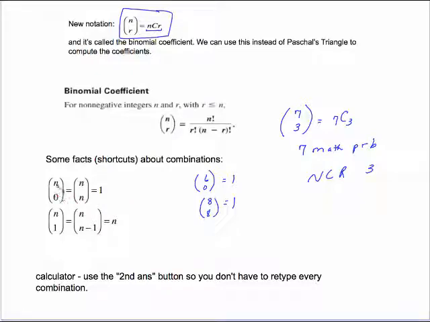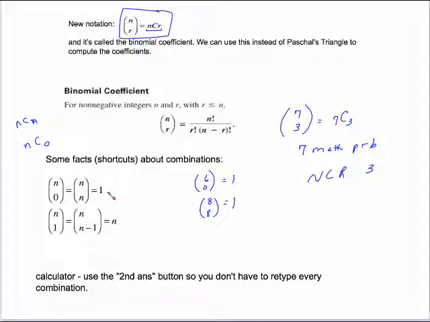Remember what this is. This is skinny notation for nC0. You have n items. How many ways can you choose none of them? There's one way. You don't pick anything at all. And nCn is how many ways, if you have n items, can you choose all of them? There's just one way. You choose them all.